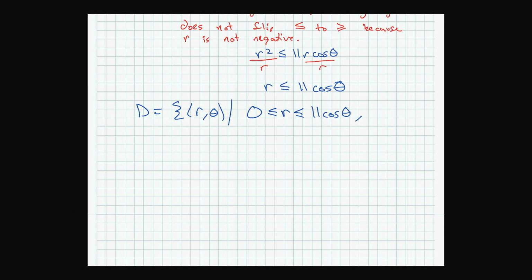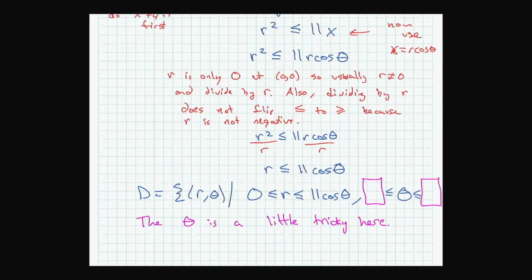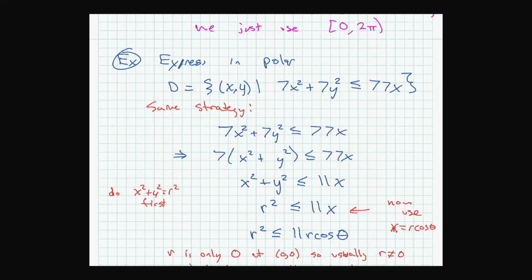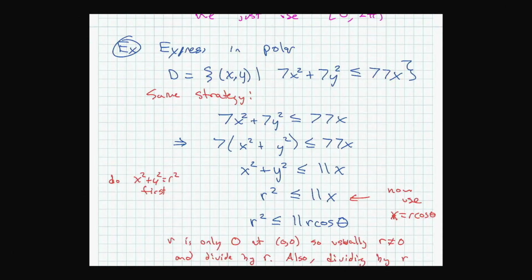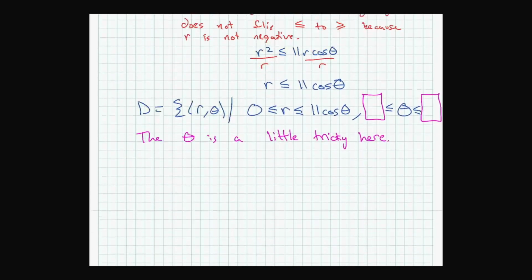And then what about theta, though? There's a small amount of work that we still have to do to get theta. Kind of sneaky here. It's easy to miss. So the theta is a little tricky. So here's a trick, right? You're going to see the trick now, and then you'll remember it for the homework because you're all going to watch this lecture. Take a look at this.